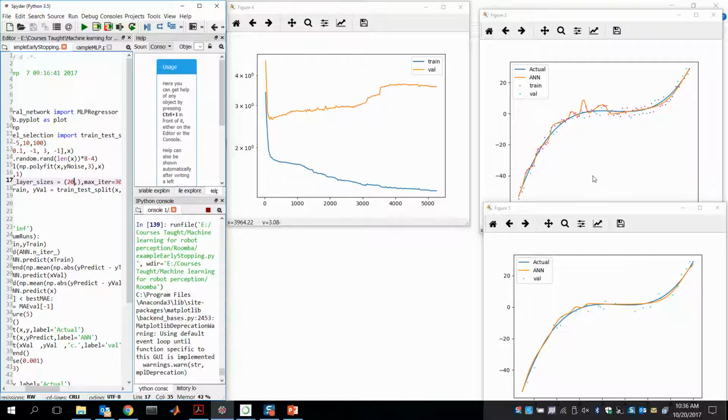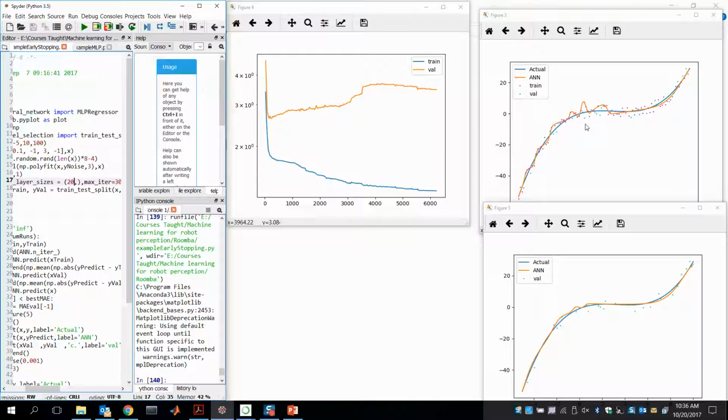Okay? And so this is very common, especially if you have many nodes where you're giving it a lot of power. You can see this orange curve is obviously overfitting the data. It's doing more than it should, and it's a good thing we were evaluating on the validation set, because this orange curve is pretty reasonable, considering how much noise is in there. That's not bad, that orange curve. Okay?